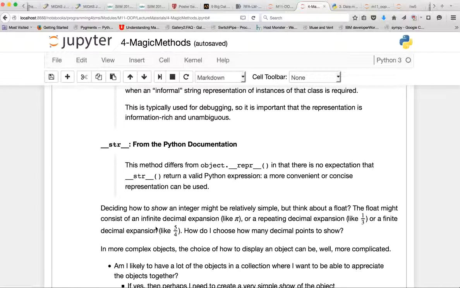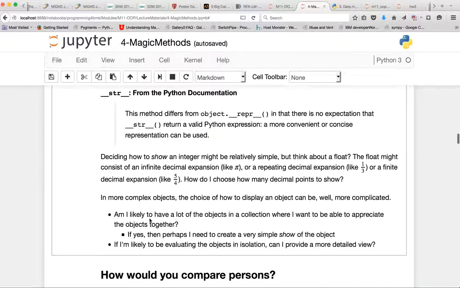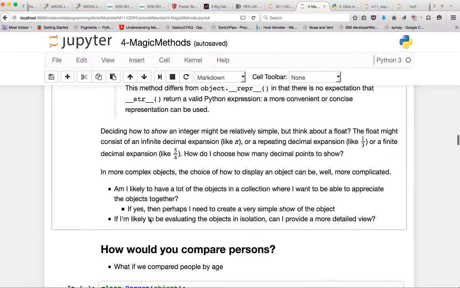So for the example of an infinite decimal like pi or a repeating decimal like 1/3, how many decimal points do we want to show? That's going to be a decision that we make when we design our string method. So in more complex objects, the choice of how to display an object can obviously be more complicated.